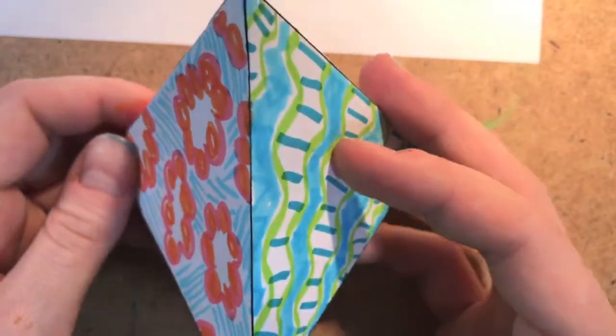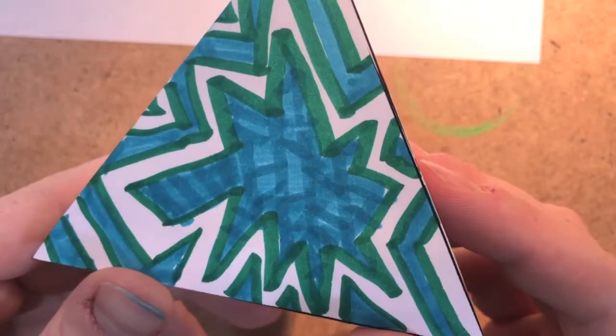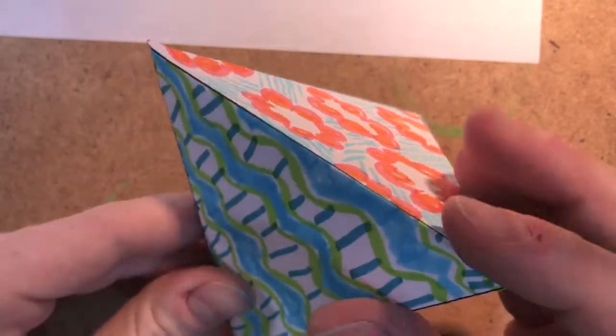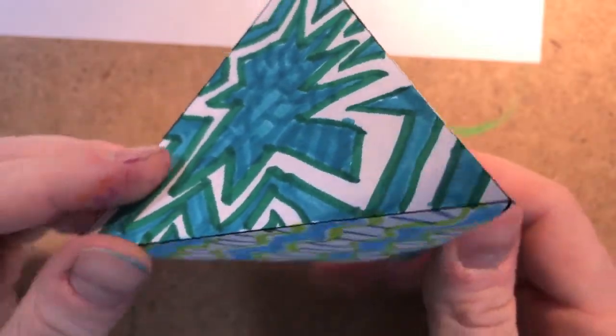So let's talk about what we're going to make today. Today, we're going to be using markers to make a pyramid from paper. Before we start, take a good look at mine. Notice that all sides are designed completely, colored in neatly, and there are lots of different colors. So keep these things in mind for when you begin your work.